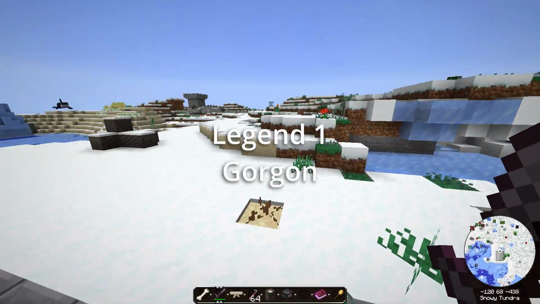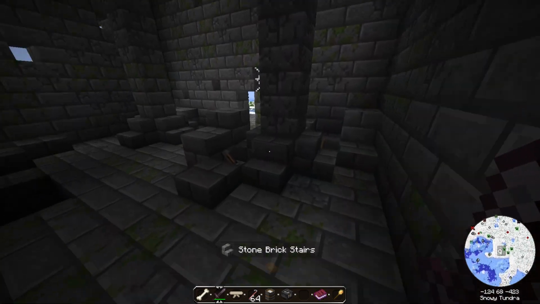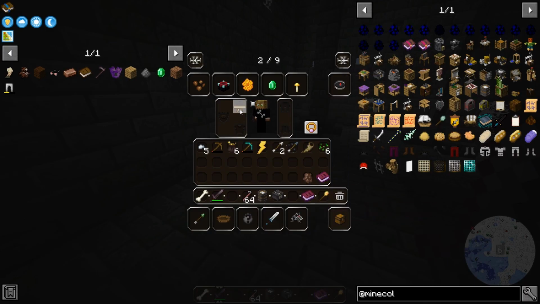This is the first dungeon that you're going to look for. It is a Gorgon temple, and specifically, from Greek mythology, the Gorgon is someone who can basically turn you to stone by looking at you. You're going to want to craft a blindfold. Go ahead and equip this.